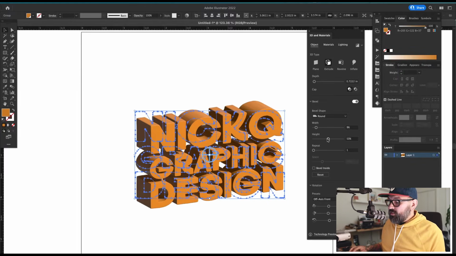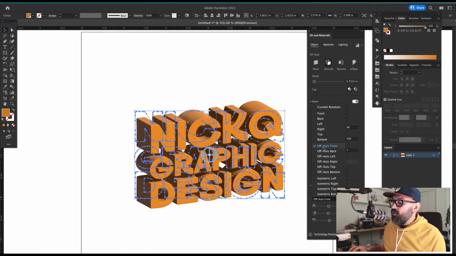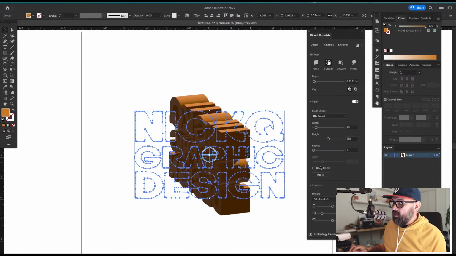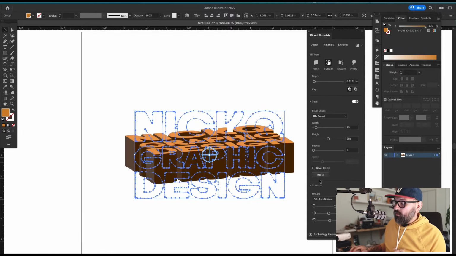All right, so you can also adjust the height of your bevel. You can adjust the repeat of your bevel. So if you have outlines, it'll adjust different steps and give you multiple outlines. I'm not going to mess with any of that stuff right now. There's also these presets for the way you see the rotation. Right now, the default is the off-axis front, but if you did off-axis left, it would show you from that area. If you do bottom, it'll flip it, all this stuff.